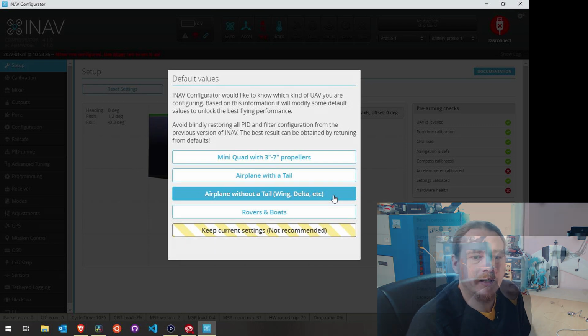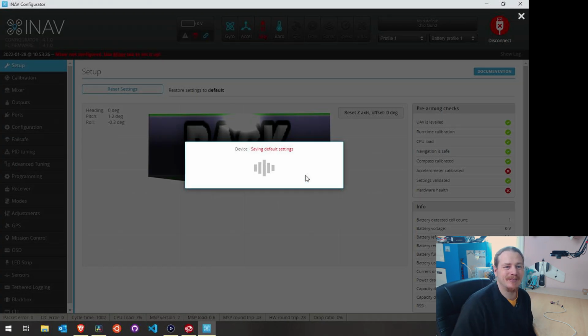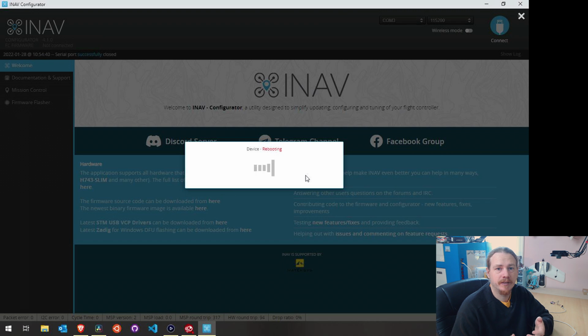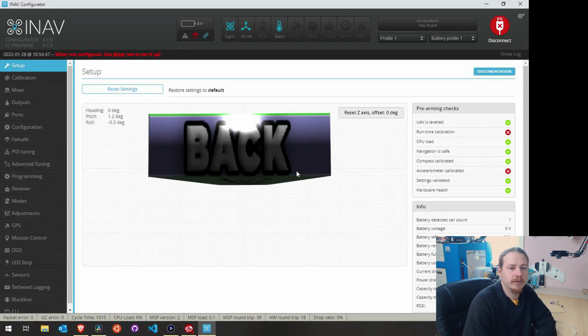On the website article there is actually a list of example planes. For this example, I'm going to be putting it in an aeroplane with a tail, and as you can see, I'll be a glutton for punishment. So we'll just click that and it will apply the settings. The main differences at this point is the PID side of things. It's got slightly different PID numbers for a tailless and a plane with a tail, but in the future there could be slightly more differences.